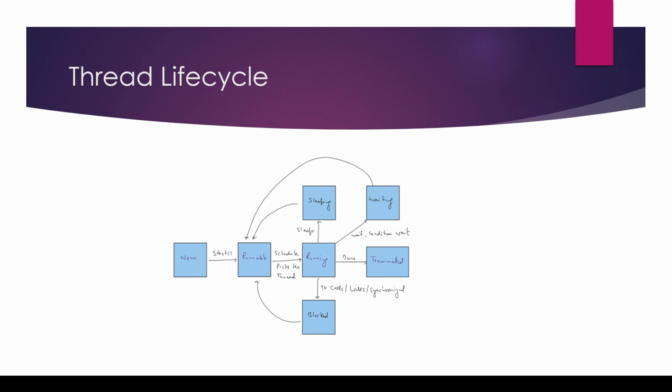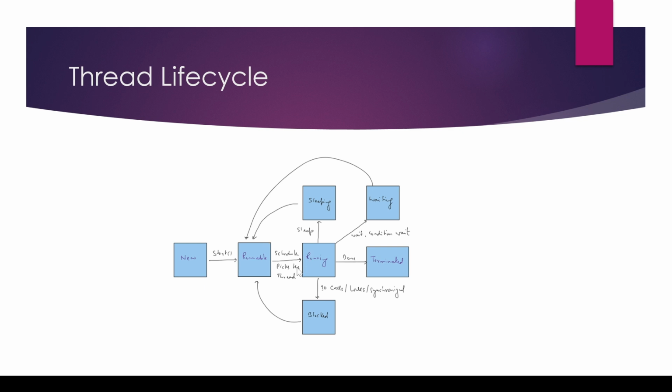Because there are different states, obviously a thread will transition from one state to another. And this basically defines the life cycle of a thread. So when we create a new thread object, the thread object is in the new state. It is not running yet. When we call the start method, when the JVM executes the start method, it moves the state to runnable. In the runnable state, the thread is not running, but it is waiting for the thread scheduler to pick it so it can be executed by a CPU core, for example.